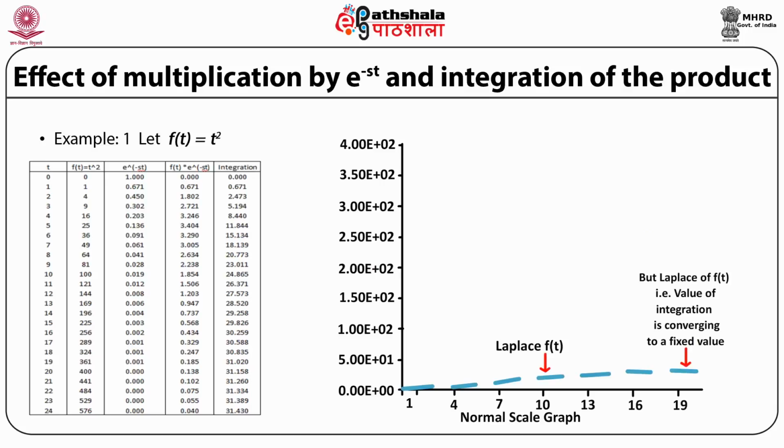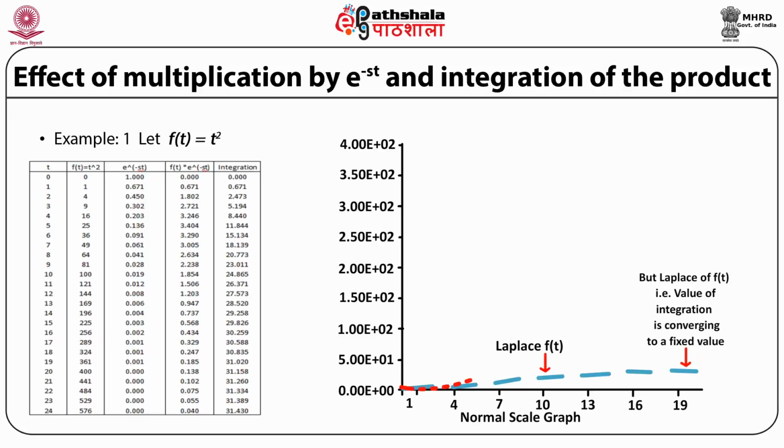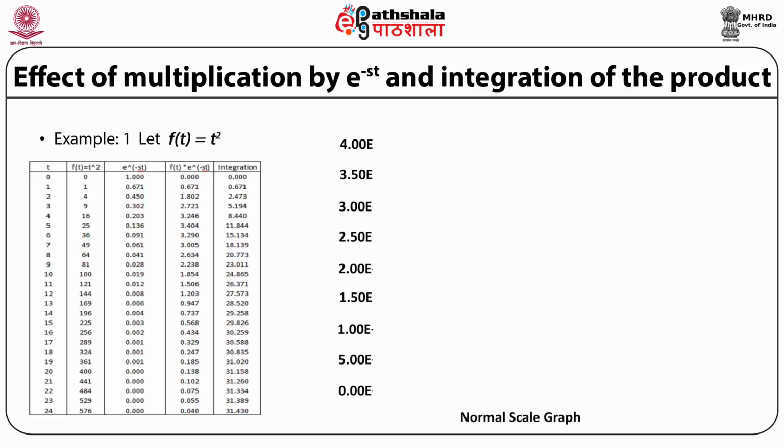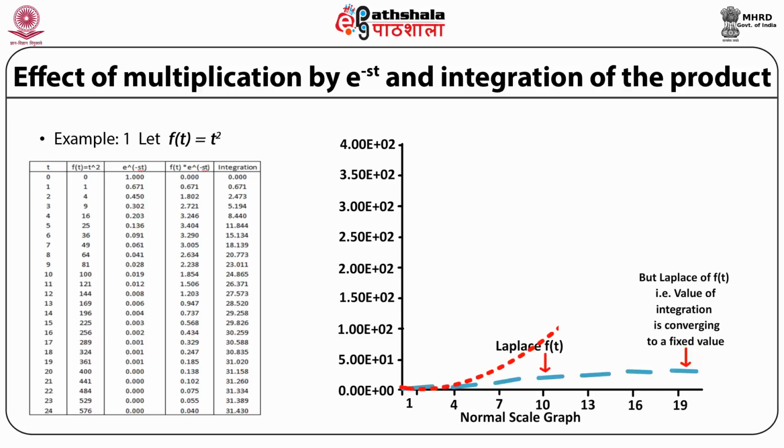Now similarly for t is equal to 3, you have to do 2.721 plus 1.8 plus 0.67, then you will get 5.194. Similarly, if you do for everything, at every time you have to add to the previous sum. So the easiest way is, for example, let's say time t is equal to 12, you are getting 1.203 for f of t into e power minus st. Okay, I hope you are all following.